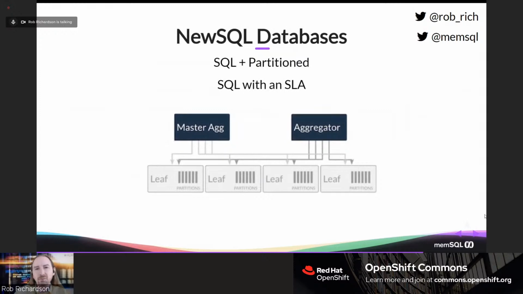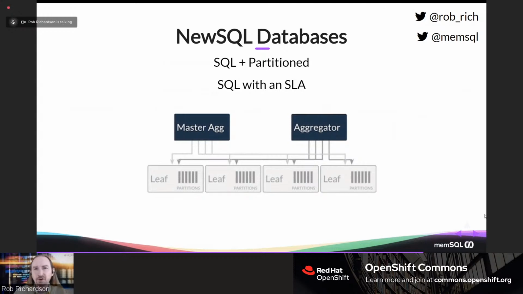So next up, let's talk about NewSQL databases. A NewSQL database is a new type of database that focuses not just on SQL and ACID compliance and all of those pieces, but also adds with it distributed. One of the big barriers of SQL databases was they were architected when one machine, one thread was the name of the game. So with a NewSQL database, we may choose to, in this case, we're looking at a MemSQL architecture, we have a few aggregator nodes. We'll submit our queries to one of these aggregator nodes, and it will go reach into leaf nodes to get the data out of the partitions.